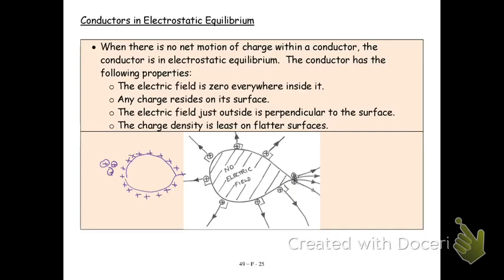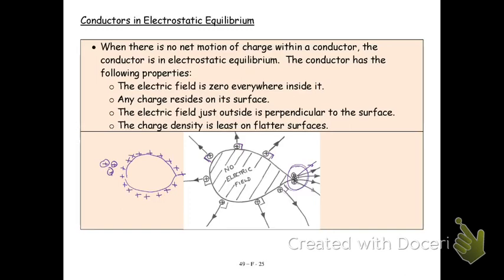And what you find is when you draw these field lines, they always approach at 90 degrees or leave at 90 degrees. This has got positive charge inside, so they're leaving at 90 degrees. And then we have these field lines, and the field lines tend to congregate near points. So the electric field is very strong near a point.